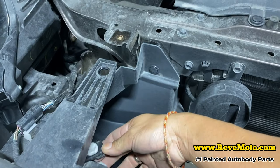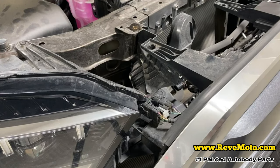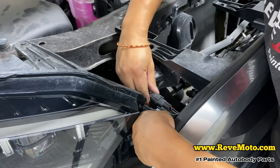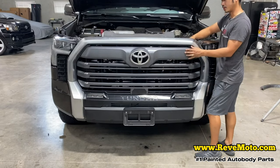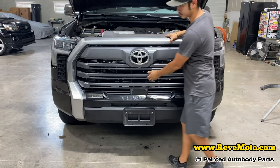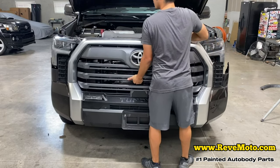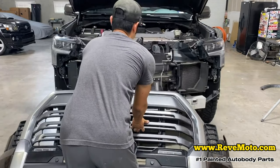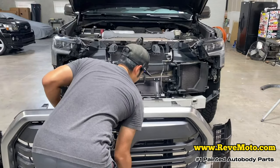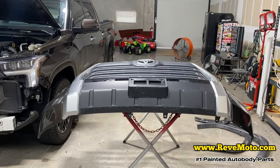Push down on it, take the whole clip off. I believe I need to take off those two right there also — just unclip it. There are two more clips over here. Now we should be able to take this off. There we go! Oh, that's a big bumper — that's why we have help. The whole front end comes off this Tundra, that's crazy.